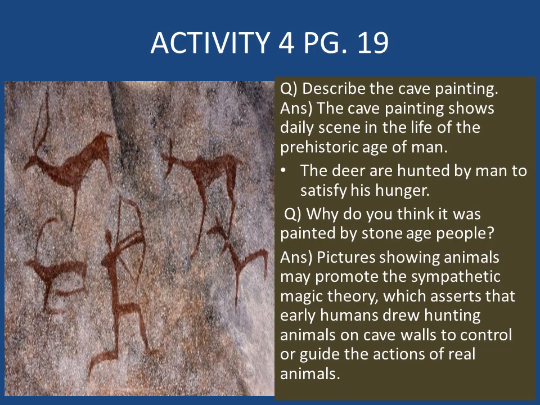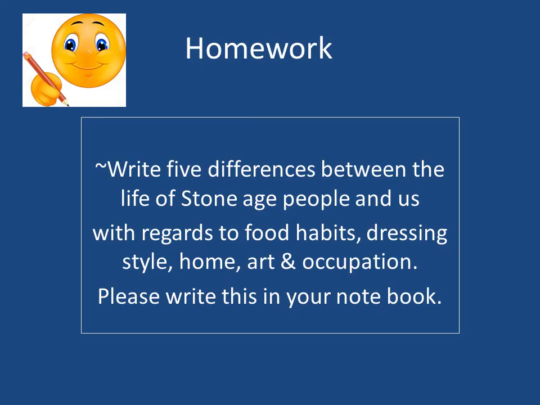So this is activity 4, children. There is a pic given, image given, and you have to answer the image. I have done this for you, and then you have to write down the reason why did the people paint it during the Stone Age. Why did they do that painting with some purpose in mind? So that has also been written down over here. You can check the answer.